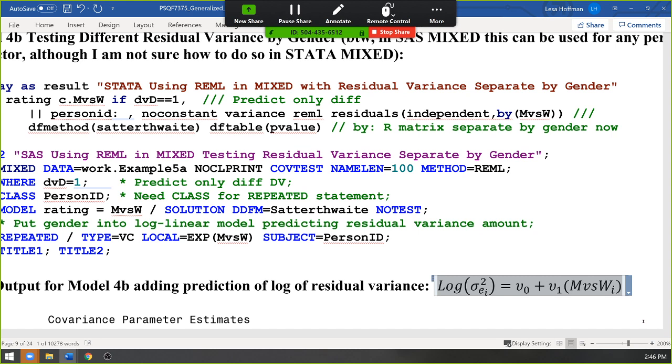Because variance can't go negative, the model actually predicts the log of the variance instead of the variance itself. That way, when you exponentiate to get back to regular variance, that variance estimate stays positive. So if you're in a situation where you have non-constant variance in a general linear model, it looks like the variance increases because it's supposed to be constant, right?